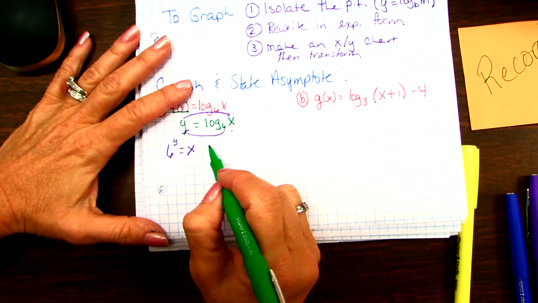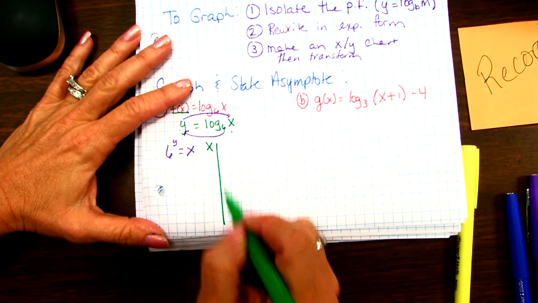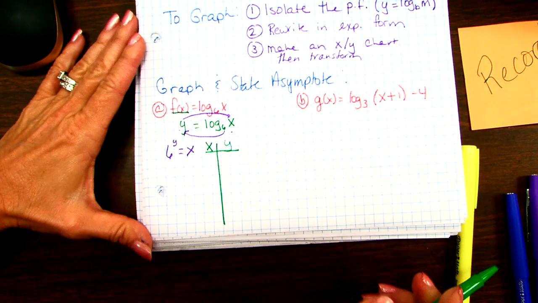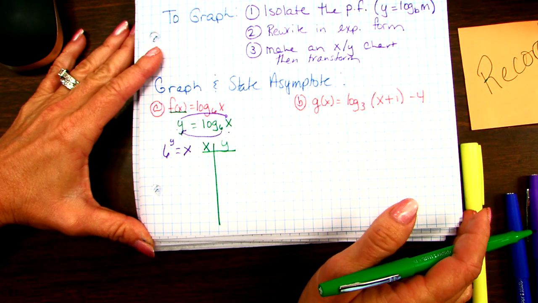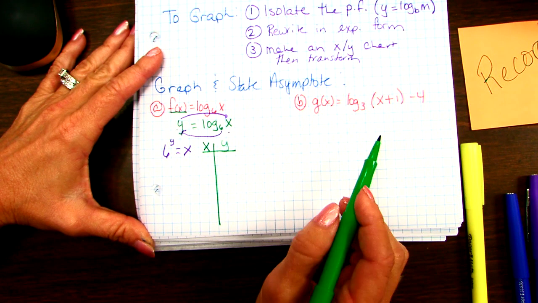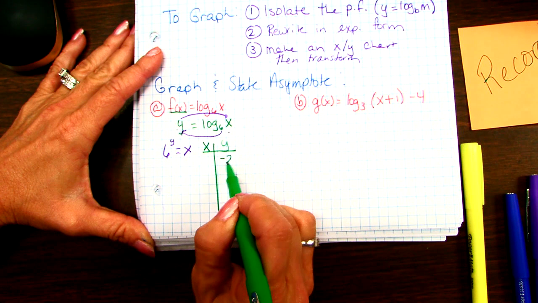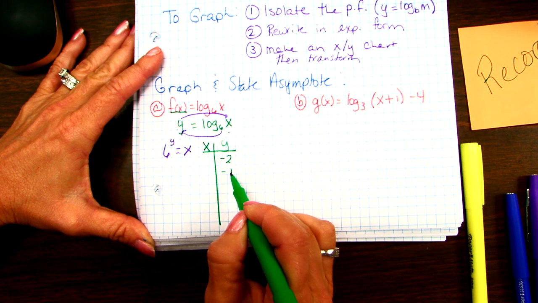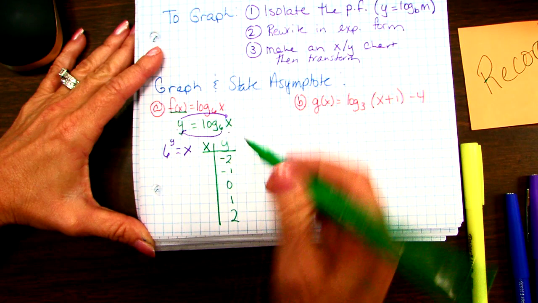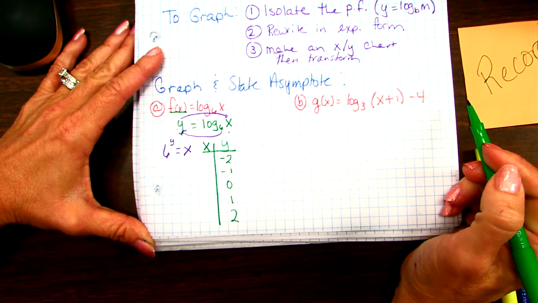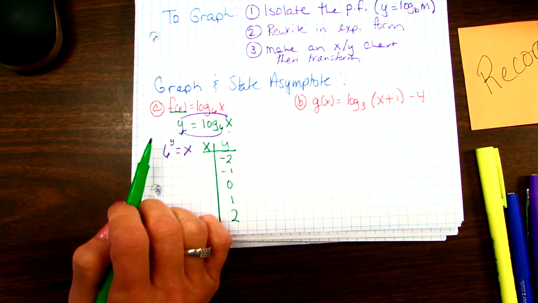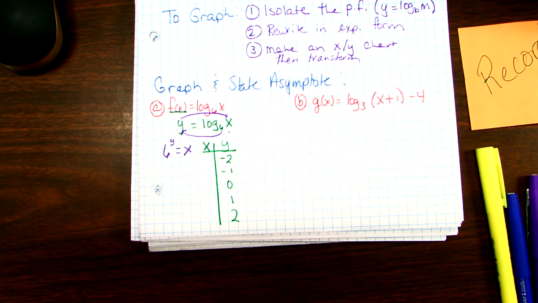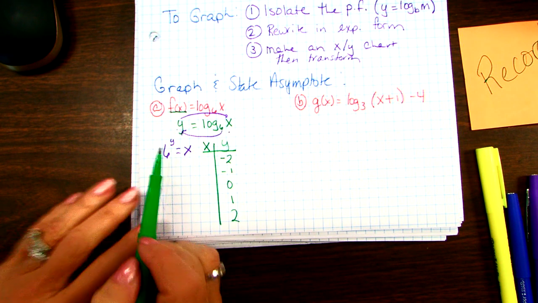And what we do is we make our XY chart now. Now watch, guys. This is one thing that's different from any other graphs you've ever done. You're going to plug in your -2 to 2 in for y this time. -2, -1, 0, 1, 2. The same 5 numbers we use for most graphs, but you always plug in for the exponent. So you might remember the last test you guys had, something to the power of x. We plugged in for x on those problems. Here you plug in for y.